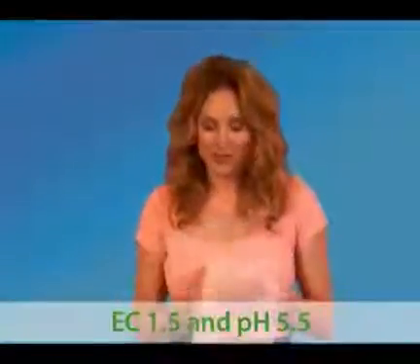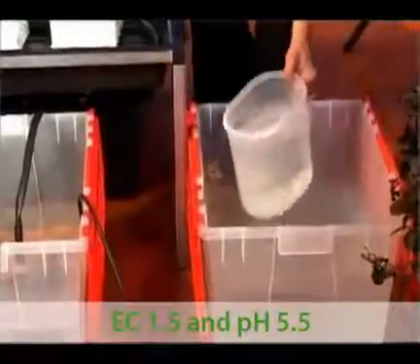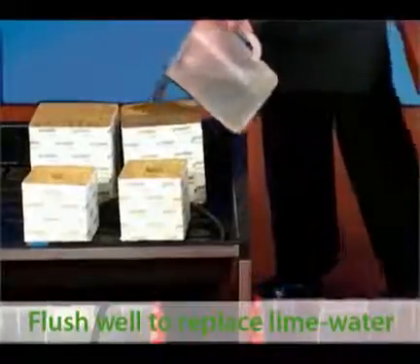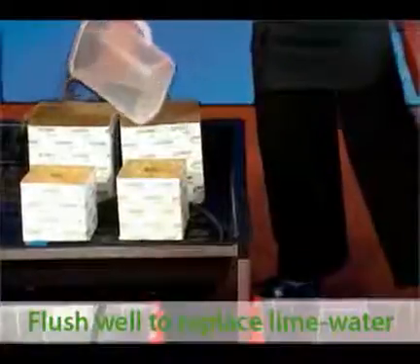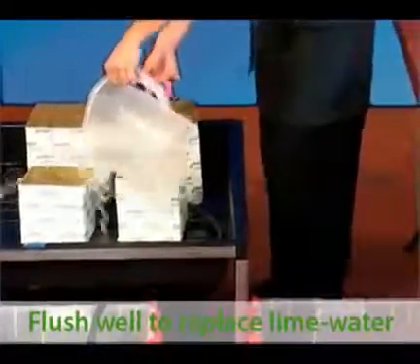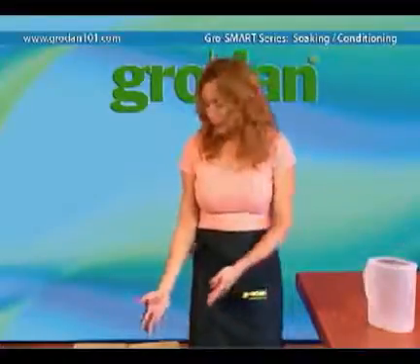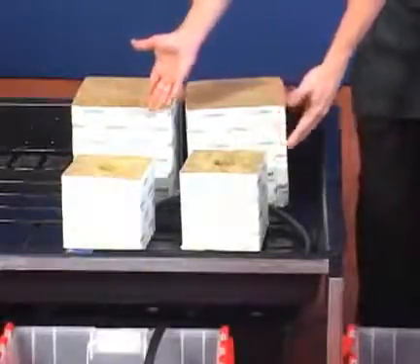Alright, now the 30 minutes are up. It's time to flush out the lime from the blocks. This tank contains my nutrient solution, so either hose down the blocks or use a pitcher. Really rinse the blocks well — make sure you get all the corners. I've got an empty bin underneath to catch the drain water. You can use your drain water for your household plants or gardening. If you have a lot of plants, it might be too time consuming to flush them all by hand, so hook up your drip system and let it run for 24 hours. This will allow the nutrient solution to fully replace the lime water in the blocks.